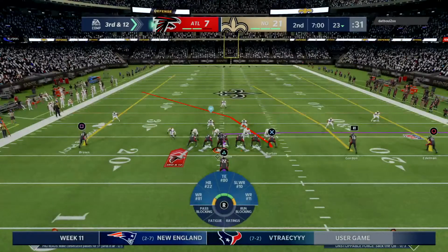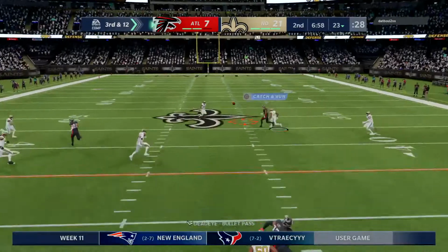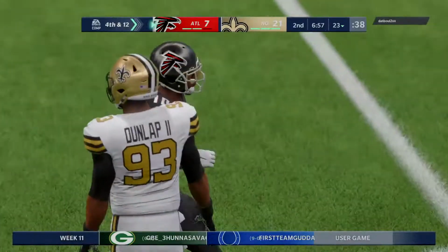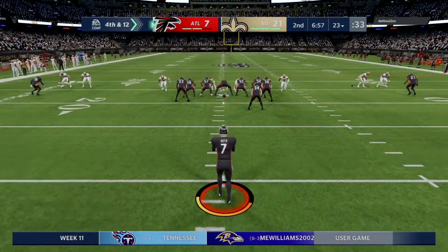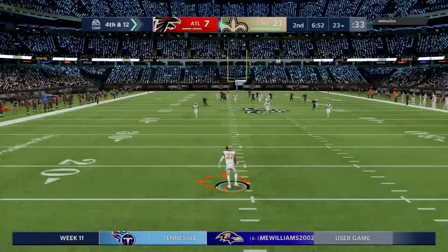An incomplete pass on that last play, and that means they'll need to come up with something here on 3rd down. Here's Dalton. And that is incomplete. That's an excellent job right there on 3rd down. Like any defense, you never want to let them get anything started, and that would have been a 1st down. Instead, you saw the contact on time, no penalty, and before this drive could get wings, it's 4th down.